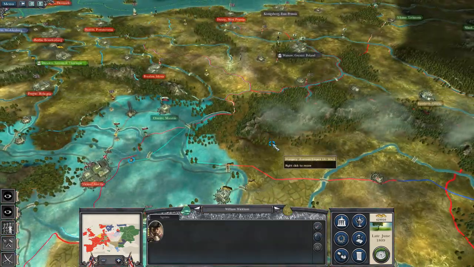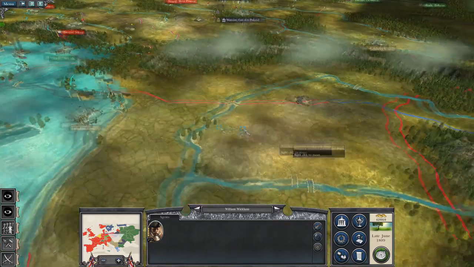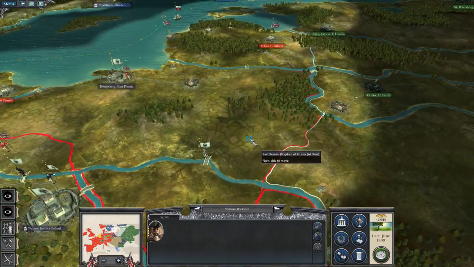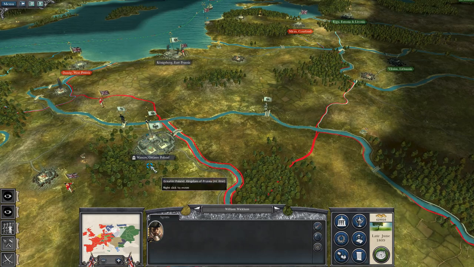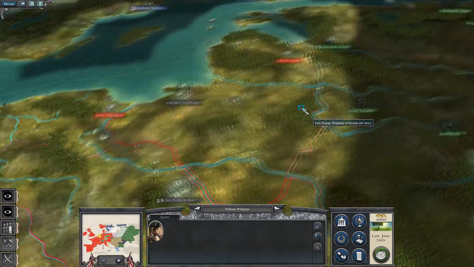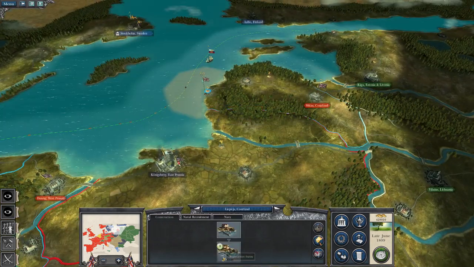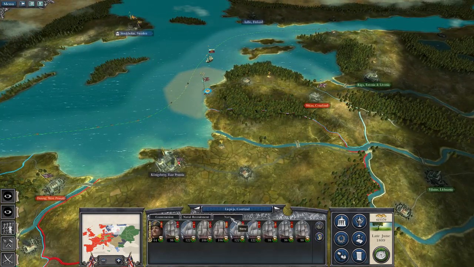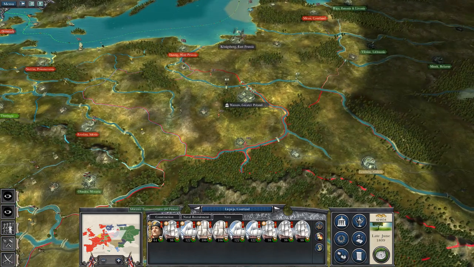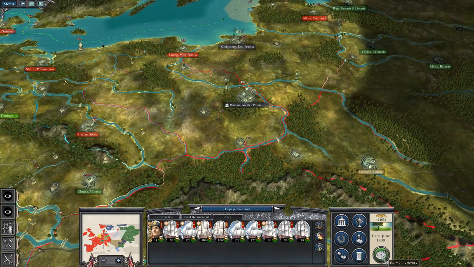William Wickham, where were you going again? Oh, you're going to Klausenberg. I'm sending a spy all the way to Moscow, aren't I? Or at least that was the intention. Let's upgrade this trading port, and I can also rebuild the navy. Good. So let's end turn.